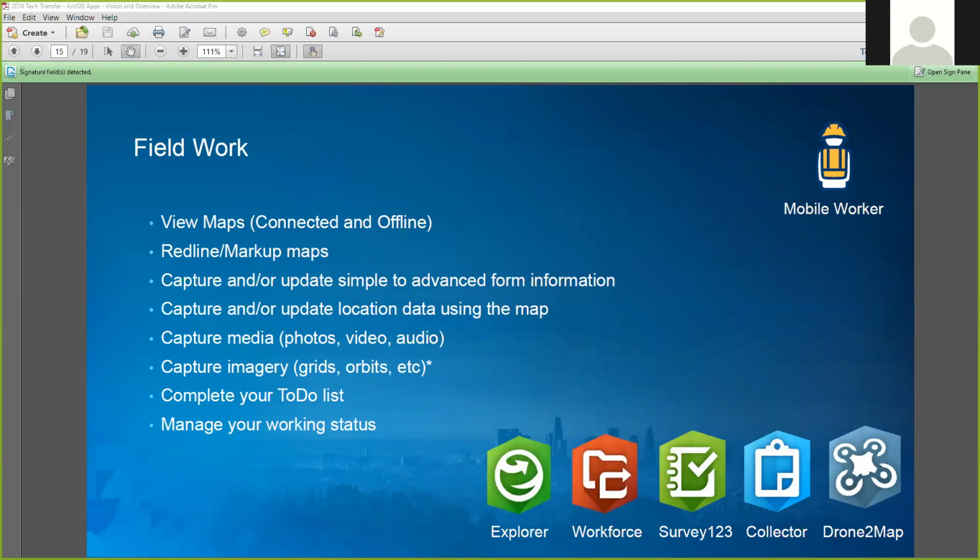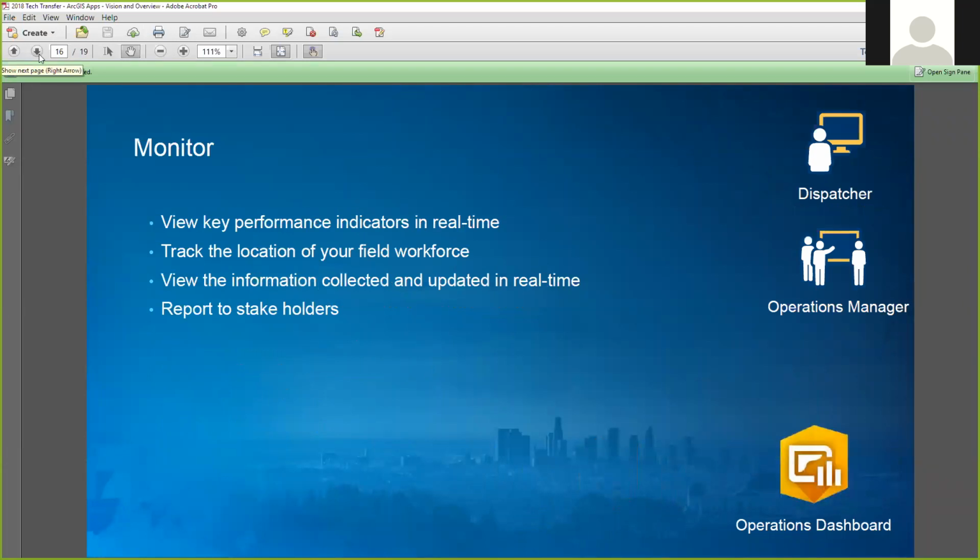And then as this work is being carried out, the ability to monitor what's going on in a semi-real-time basis is essential when trying to meet certain KPIs. Thus being able to create a dashboard which will show you the data that you're collecting is another way of leading to some sort of level of efficiency. So with that being said, that's sort of the life cycle of the Esri applications or the mobile workflows as pertains to how we've envisioned mobility here at Esri.